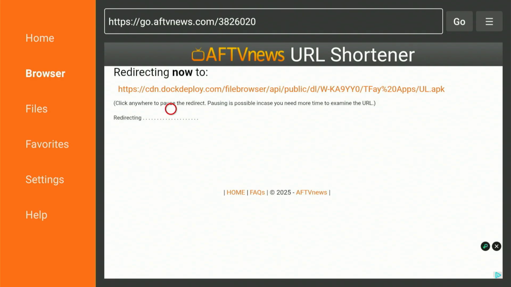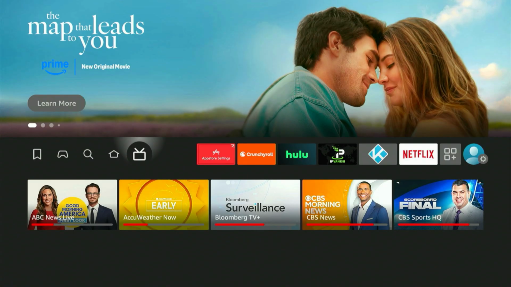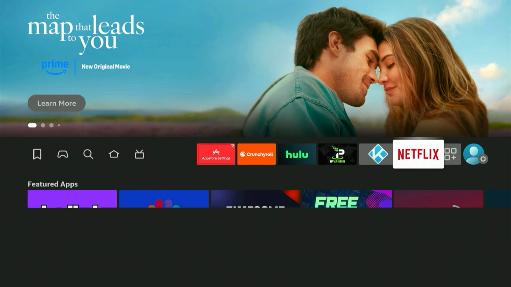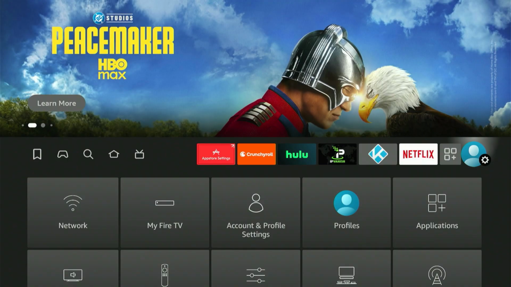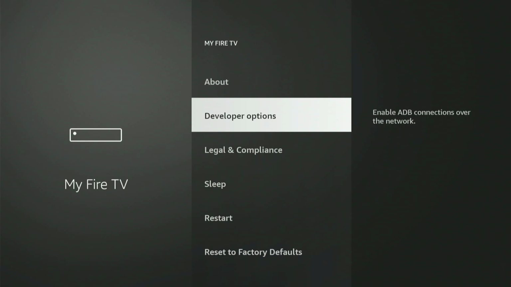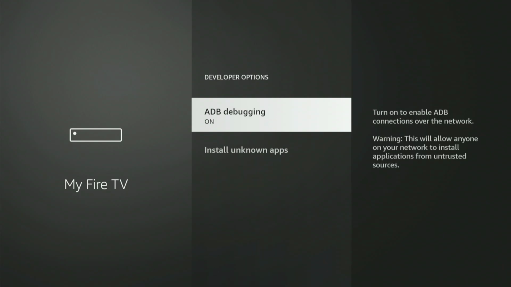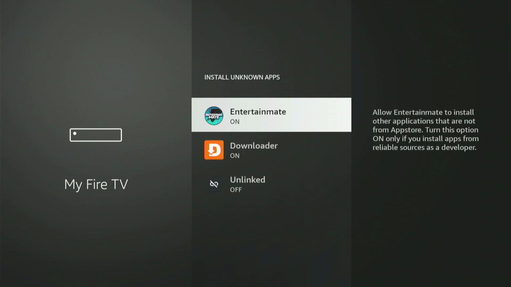Next, we need to go back into your Amazon Fire Stick's settings and modify one more thing. Remember, the easiest way to get to your settings is to scroll all the way to the end. Then, once again, select the center button on My Fire TV or My Device. After that, select Developer Options. And one more time, go into Install Unknown Apps. Go ahead and select that.